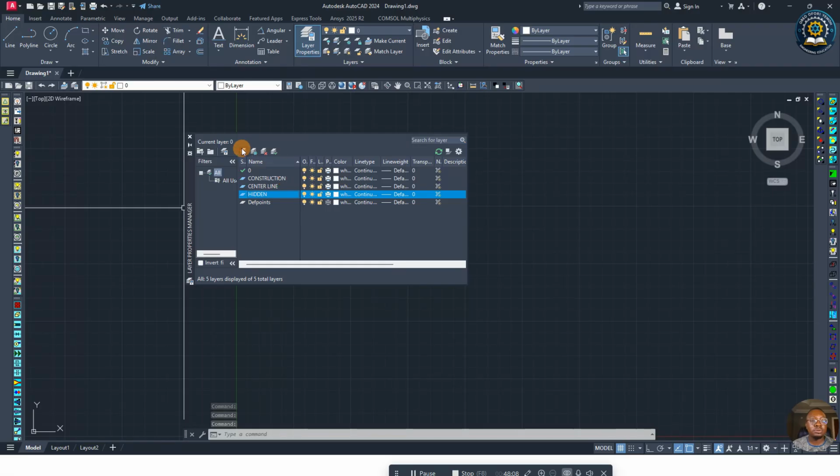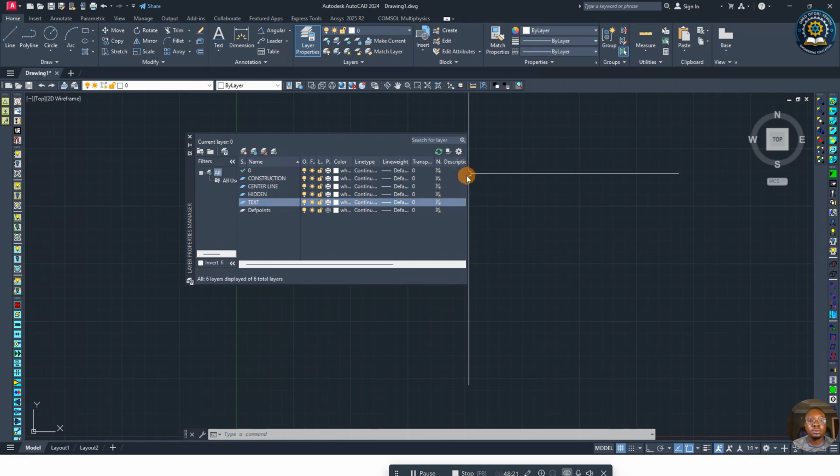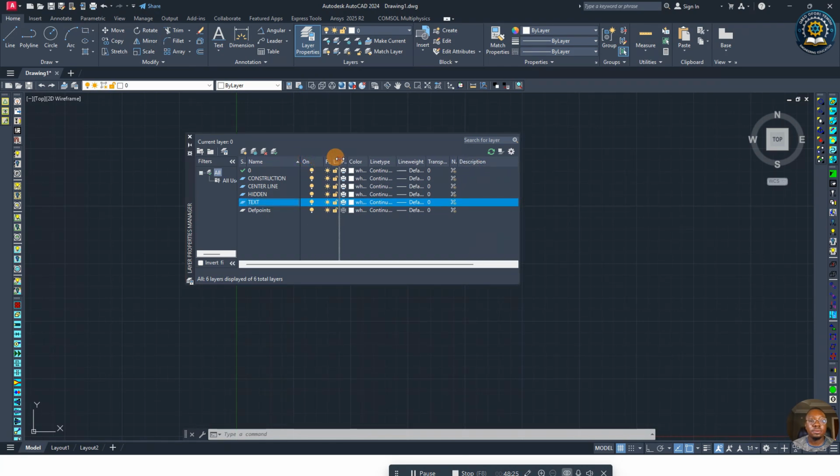So I'm just going to click on new again, text, and then click here. So I have construction, I have center line, I have hidden, and then I have text.